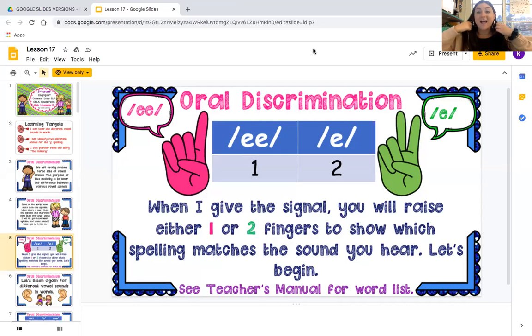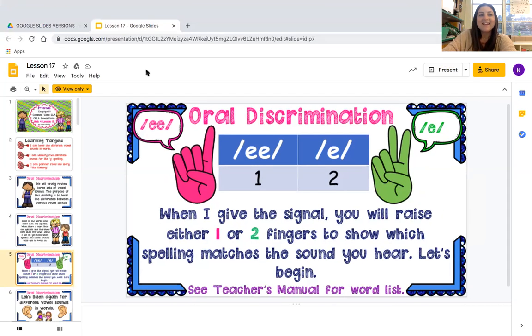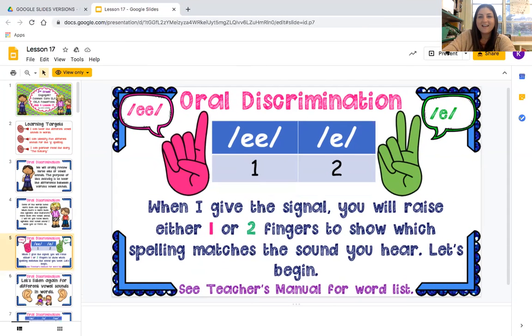Number 3, rest. Do you hear E or eh in the word rest? I hear eh, rest. Number 4, lemon. E or eh in the word lemon? I hear eh. Lastly, number 5, before. E or eh in the word before? Alrighty, nice job.